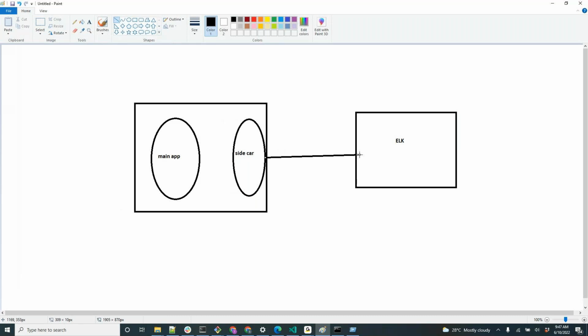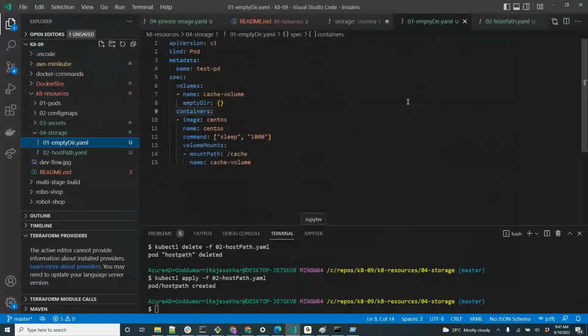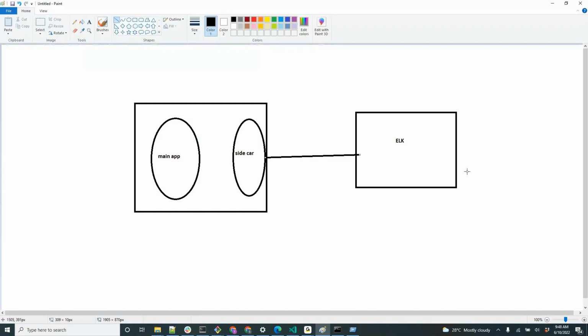When your pod is gone, you don't need any logs, right? Your sidecar is also gone. So in the sidecar pattern, you use emptyDir volumes because you don't need to push the logs when the pod is lost. You can use emptyDir or hostPath in sidecar containers. We'll discuss this later. We will push the logs of our pods and containers to ELK for developers' access.